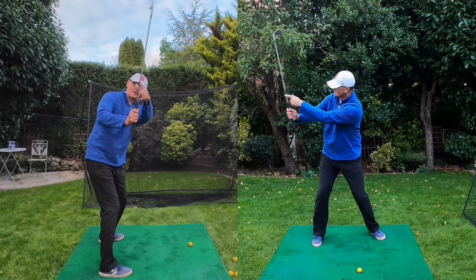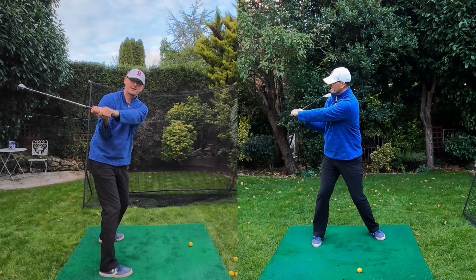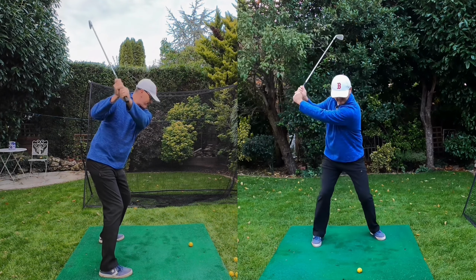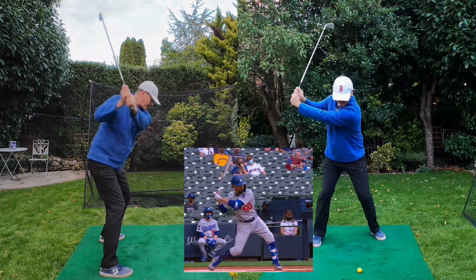The club head's very vertical, their arms are away from their body so they're not tight, and they certainly haven't got the club in behind them this way, have they, or their bat. So they're looking a little bit like this, waiting for the pitcher, and as soon as that pitcher starts swinging it, they're firing their body, and because of this position with their club in their hands, or their bat, as soon as they start torquing their body, the club does this.